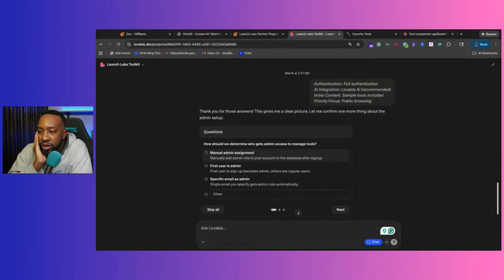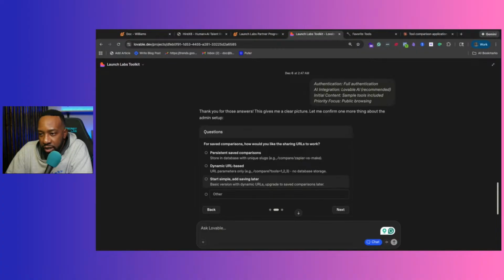How should we determine who gets admin access to manage tools? Manual admin assignment. Manually add admin roles to your account. First user is admin. Let's see. Yeah, I'll just have the first one as admin. Others are regular users. Interesting. For save comparison, how would you like sharing the URLs to work?